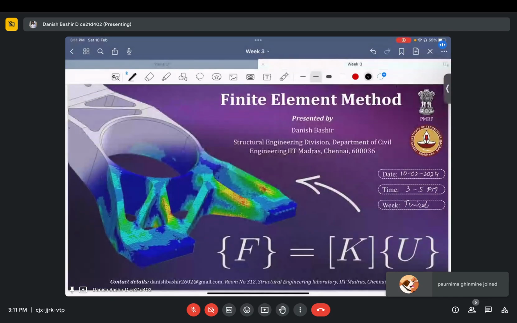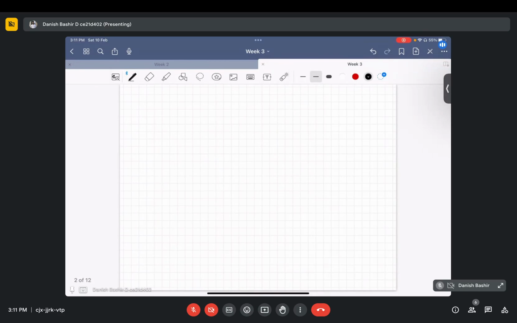So continuing with the variational method, let me give a brief recap for the boundary value problem. What we did in the last lecture is that we had a governing differential equation or a boundary value problem in which D was a differential operator acting on some primary function u of x, plus there was some other forcing function f of x, equal to 0. I told you that we assume some solution for u of x, or approximate the solution initially, in terms of some constants, a polynomial function like a naught plus a1 x plus a2 x square and so on.